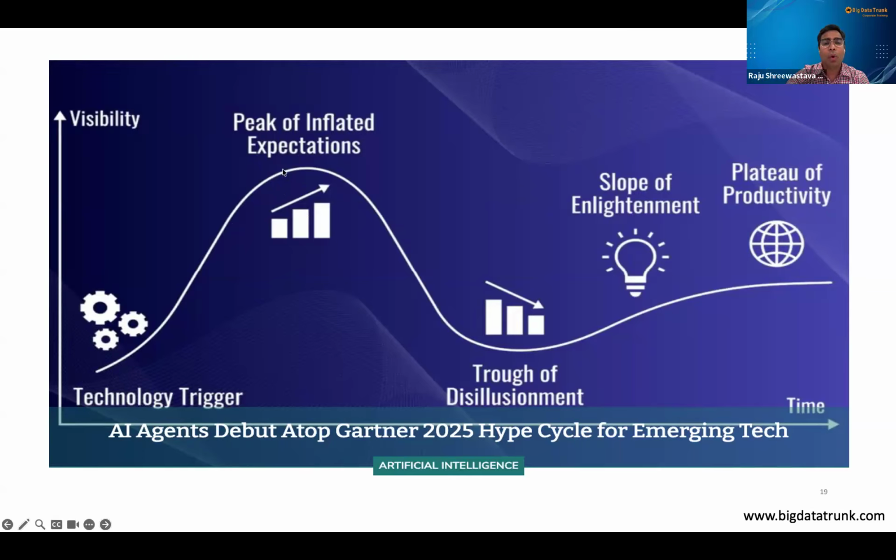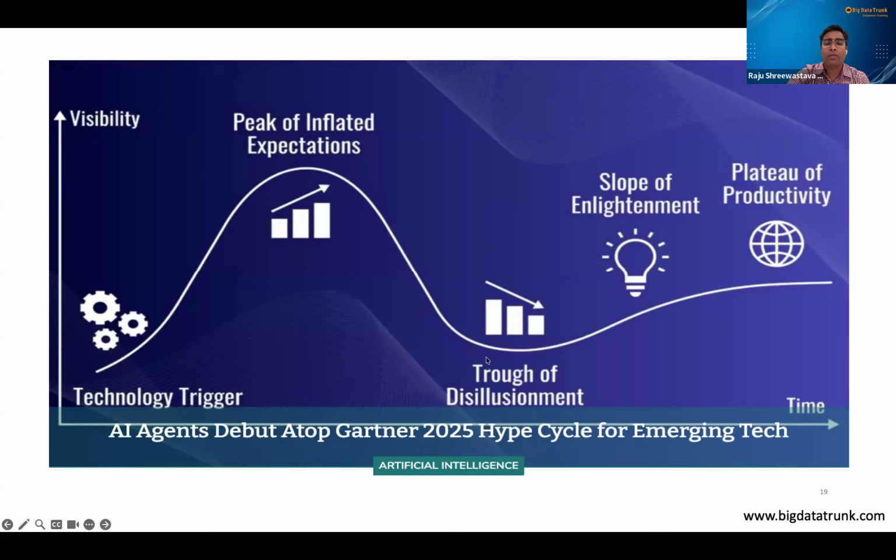But typically what happens after all the hype, not only in the technology world, it's an interesting curve. It actually happens to every human emotion as well, whether it is every relationship, every new gift, everything which you buy, we all go through the same cycle. There is a lot of expectation, excitement, buzz, but after some period of time that starts falling down, there's a challenge. So that continues to come down, and there is, okay, this technology, this tool, this thing, this connection is not giving me all the things which I need or what the expectation was, especially when there is a very heightened level of expectation.